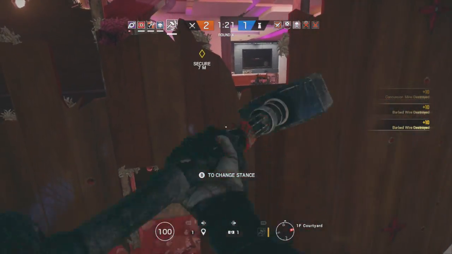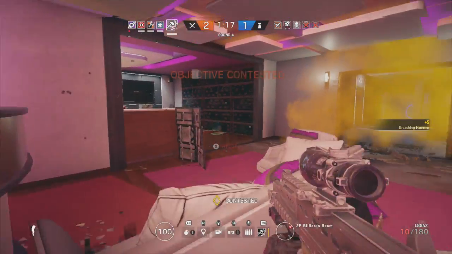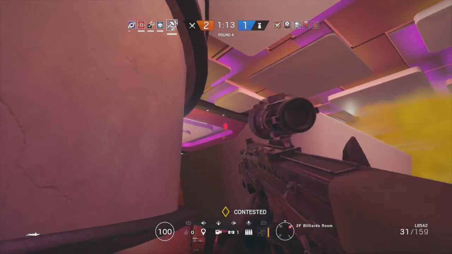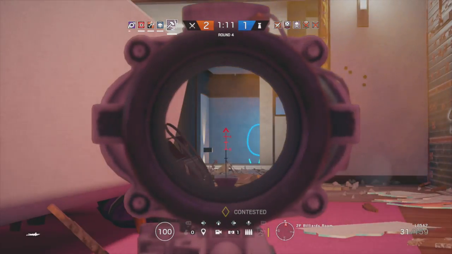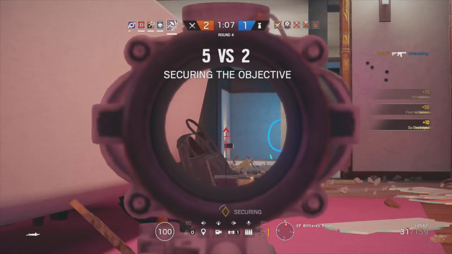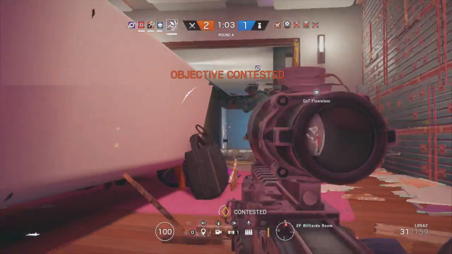Because of Sledge's breaching hammer, I do believe he's one of the best aggressive attacking operators in the game, because he's able to break through loads of different surfaces. He's able to get to the objective quickly, get line of sight on it quickly, and catch enemies off guard. He's also really good at going above the objective and creating line of sight on the defenders where they least expect it, which is usually from above.